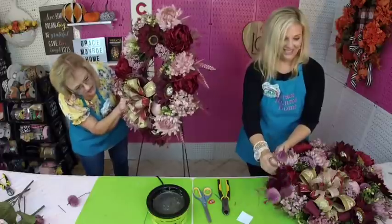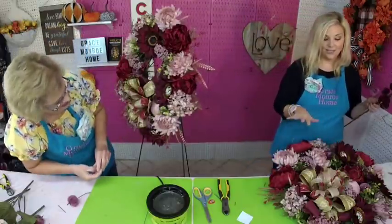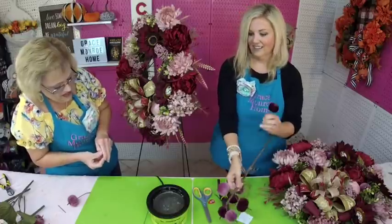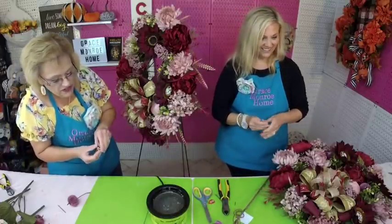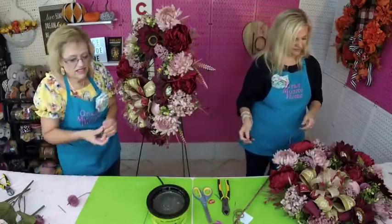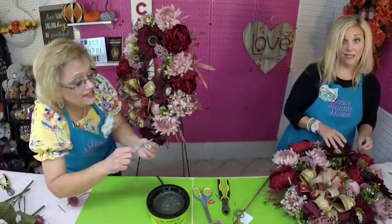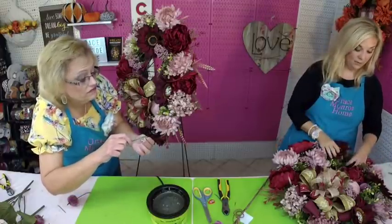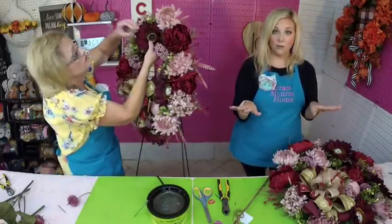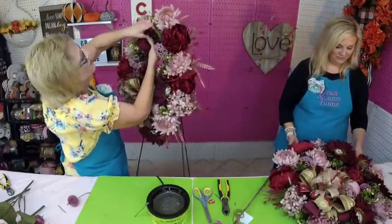Uh-oh. My thing just came off. I knew I should have waited. Oh, yeah, you didn't wait long enough. Well, mine's laying flat, so it's able to dry. In this one, it tried to come off earlier. The glue just pops right off really easy because it's dried. So I'm just going to re-glue it. But I definitely would do this first. Yeah, that's what I was going to say. Typically, when I do them, I always do the flower first, let it dry really good before I put it in the wreath. Definitely.